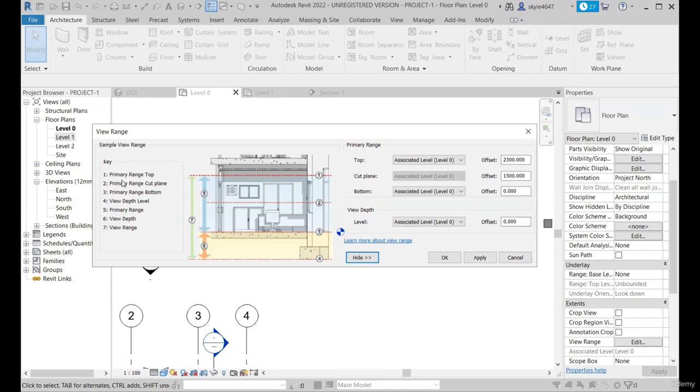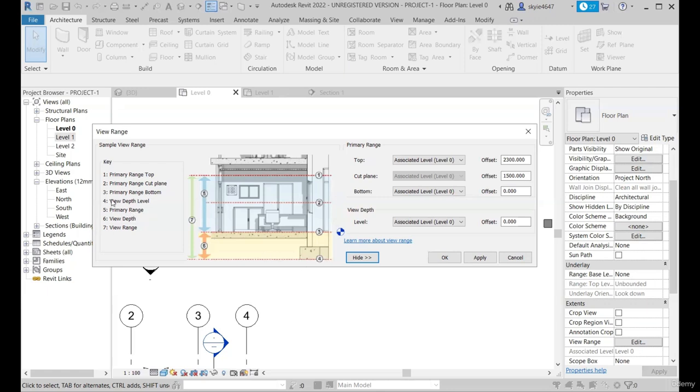One represents the primary top range, two represents the cut plane, and three represents the primary bottom range. So your primary range would be from 1 to 3. The one highlighted in blue is nothing but the primary range, and number 5 represents the primary range.